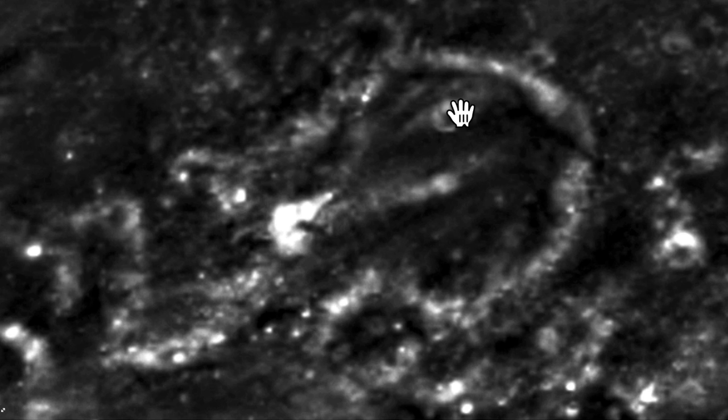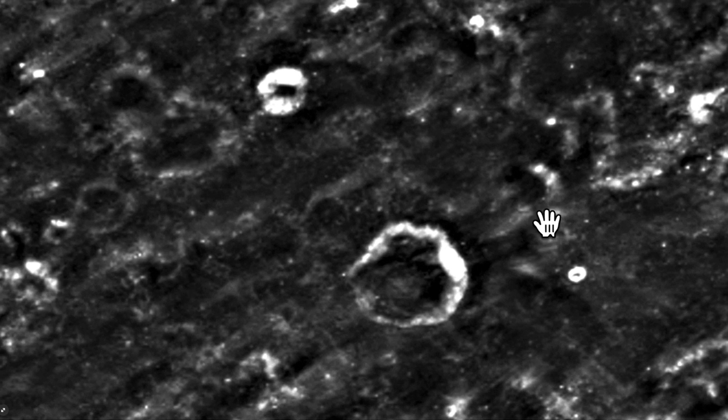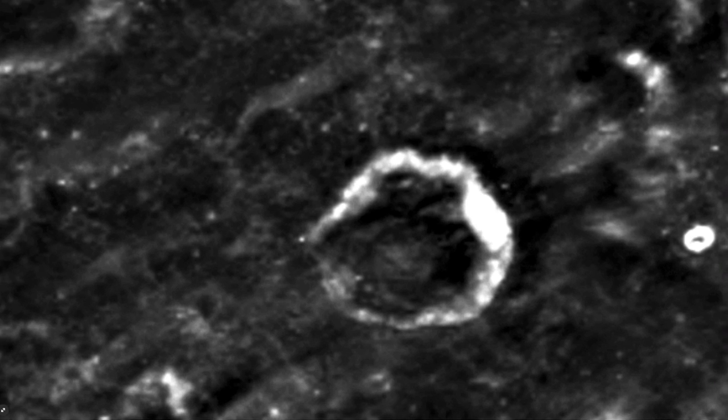Amazing, isn't it? Look at this thing coming out the whole area. And you can see that fin above my cursor much better. Zooming out. Zooming over. You're saying, Scott, you're missing so much. Well, tell me in the comments what I missed. That way we know what to focus on. Other people can find those things that you saw that I missed.